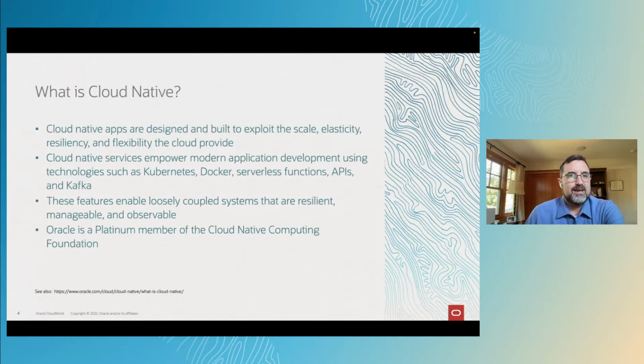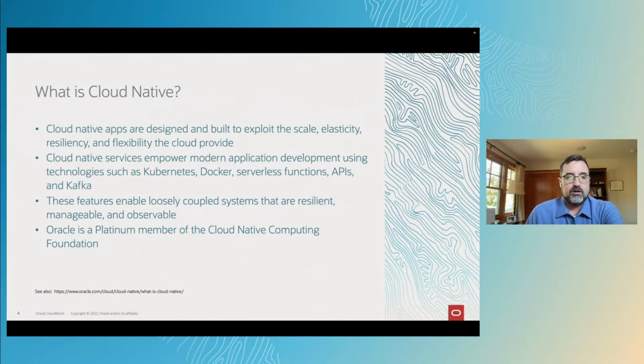If you're not familiar with what other people mean in terms of cloud native, some of this is coming from the Cloud Native Computing Foundation. And I'll mention that Oracle is a platinum member of the Cloud Native Computing Foundation. I was actually the first representative for Oracle for the first couple of years. Cloud Native Computing Foundation is an open source foundation that all the major players are part of to standardize around some of these services. Kubernetes may be the part of that you're most familiar with, but there's service mesh and other things.